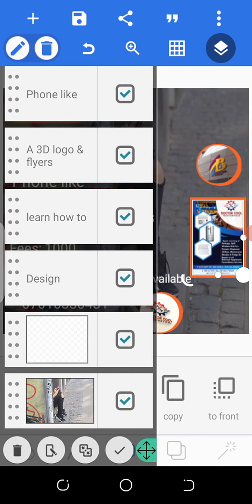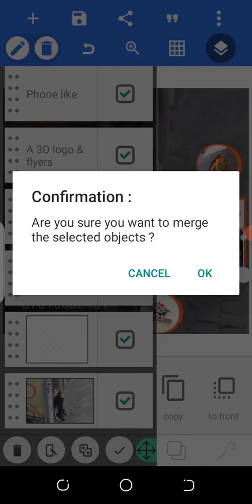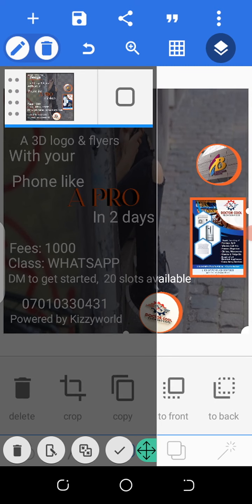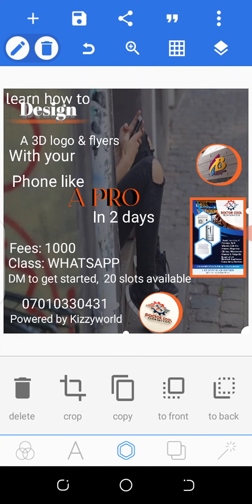Go through it, save it first, so that if there is any mistake, you can edit it from the one you saved, then you can group it. It will ask you, are you sure you want to merge these selected objects? You click OK. Right away, it has been merged. There is no way to edit this again.